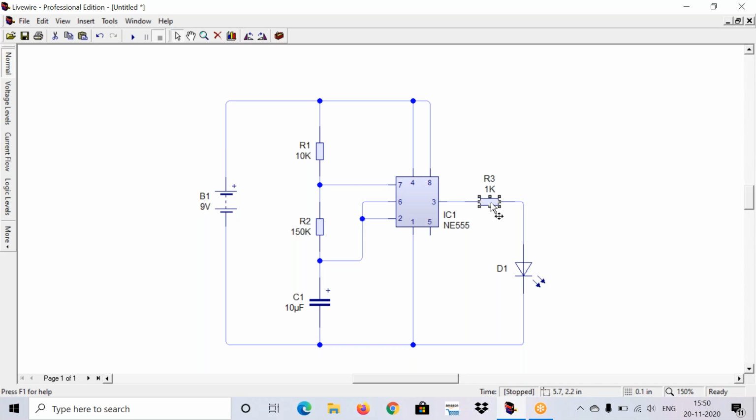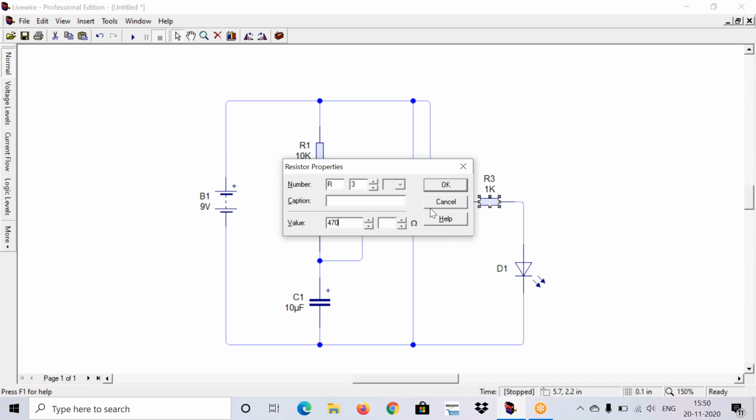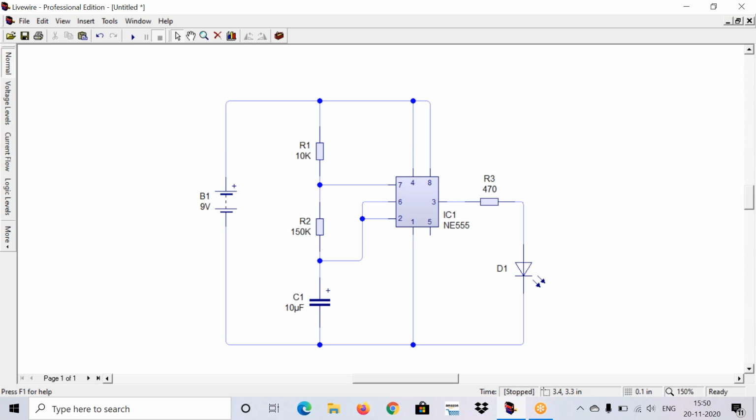My values are also completed. You need to use a 10 microfarad capacitor and a 470 ohm resistor at R3. Nothing but at the output, a 470 ohm resistor is enough.